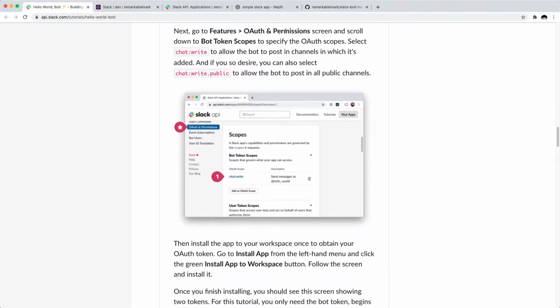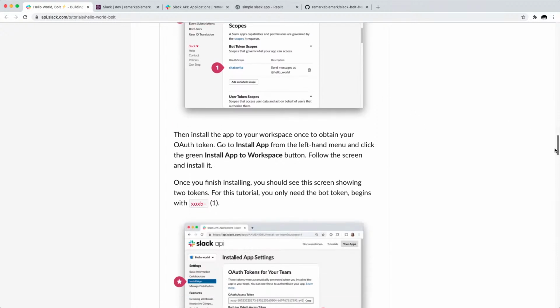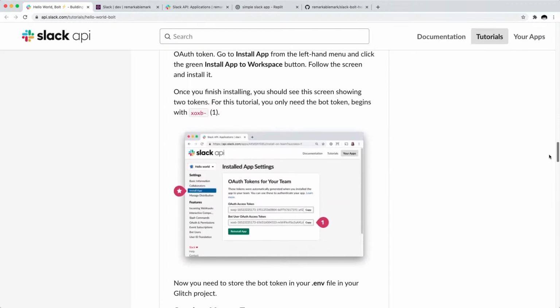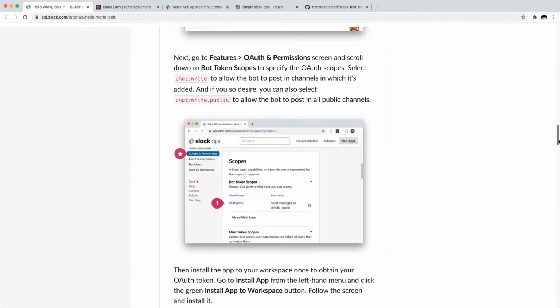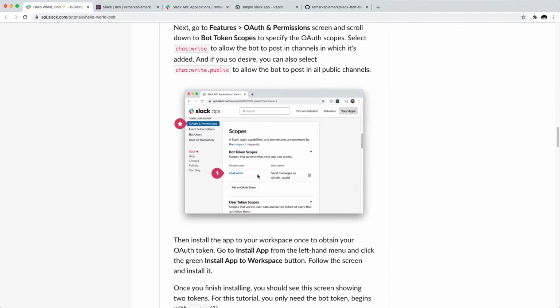And then we went to features, OAuth and permissions, and added the bot token scope, just like that. And then install to workspace once you obtain the OAuth token. So I did not obtain the token.